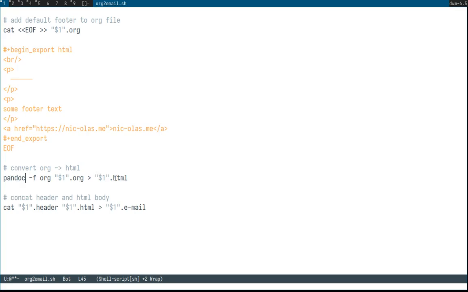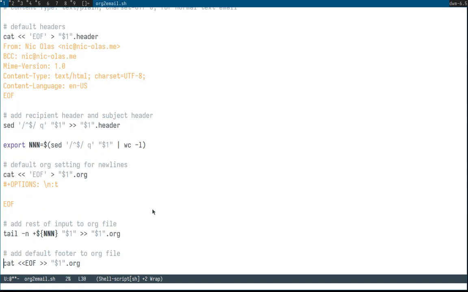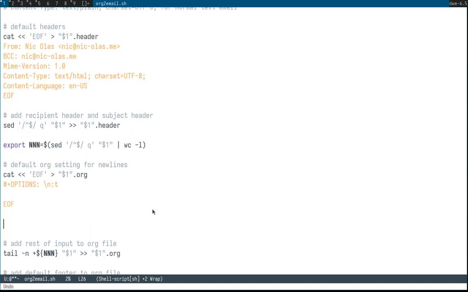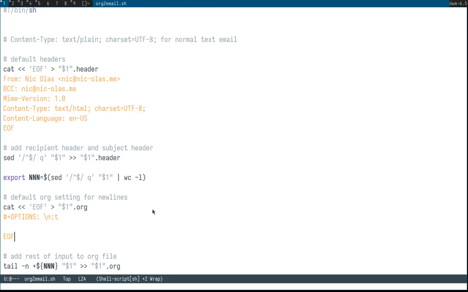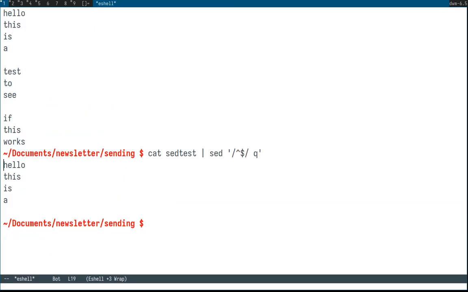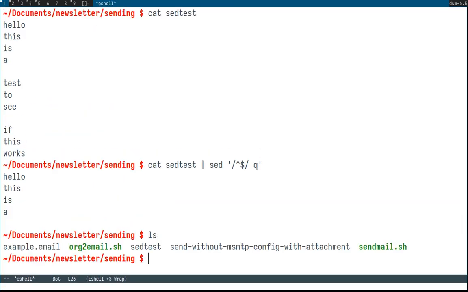So we convert this org file to an HTML file, and then after that we just concatenate the header and HTML, and we get the final email, which I save in this .email file. All right, that was a lot of stuff. I hope I haven't changed anything important here. No, probably not. So let's look at this in action, because that's just too much theory.